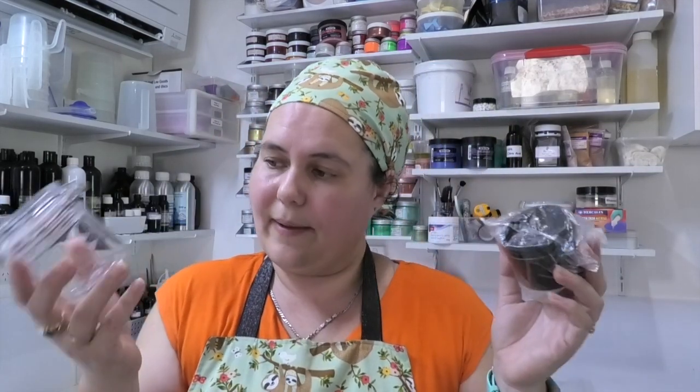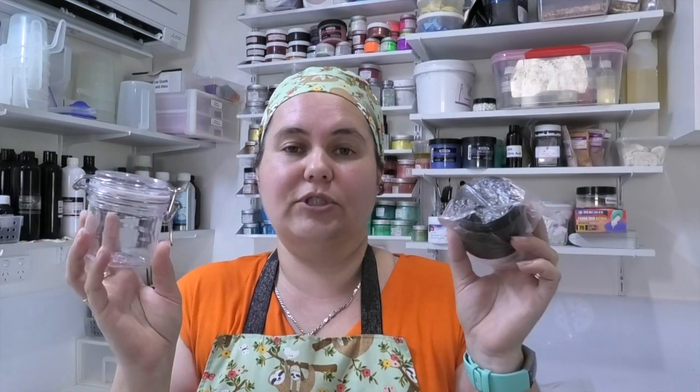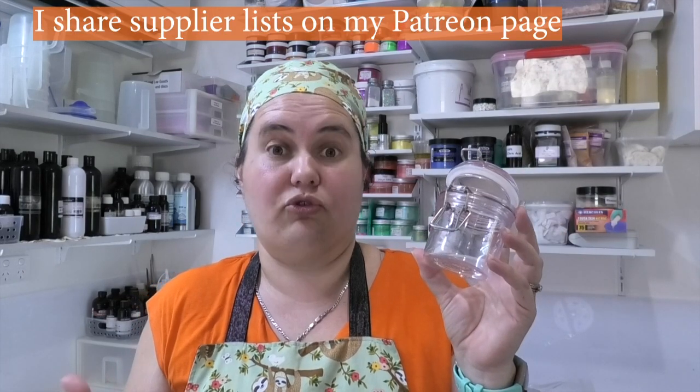The next type is the plastic container. Unfortunately I do have to use plastic for some of my products - either because they're not suitable for aluminium or because I'm not insured to use glass. I try to use these ClipLock jars, which are a number one PET - a really thick, heavy-duty plastic container that people can wash out with hot water and repurpose. Washing with hot water is a really good way of sterilizing them, though I probably wouldn't put them through the dishwasher. If you are washing these with water, remove all the metal work first so you're not encouraging any rust.